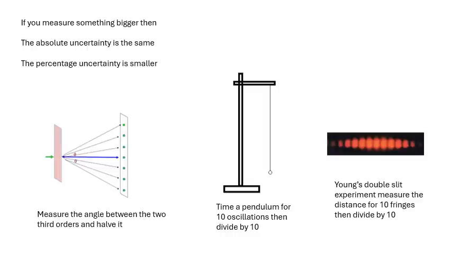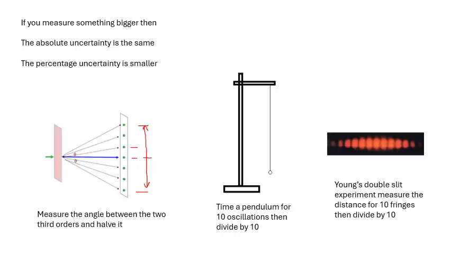For example, with a diffraction grating, if you just measure the angle to the first order, then that's a pretty small angle. What you could do, in fact what you should do, is measure the angle between, let's say here you've got 2/3 orders there. If you measure that angle between them and then divide by 2 and then work it out for the third order, and that will give you a better answer. Yeah, there will be less uncertainty. If it's plus or minus 1 degree, then the percentage uncertainty will be a lot smaller.